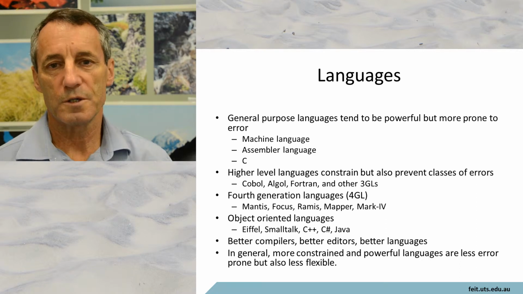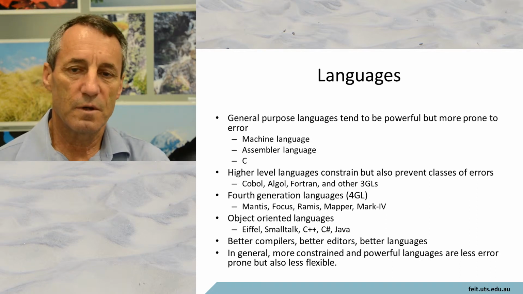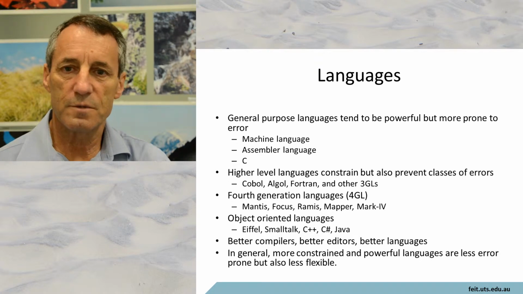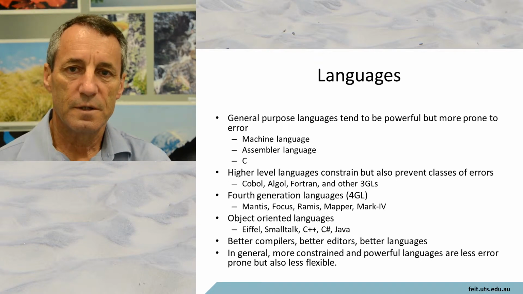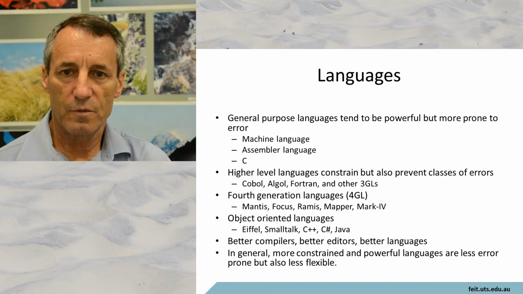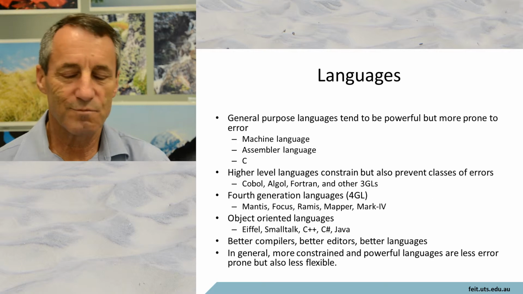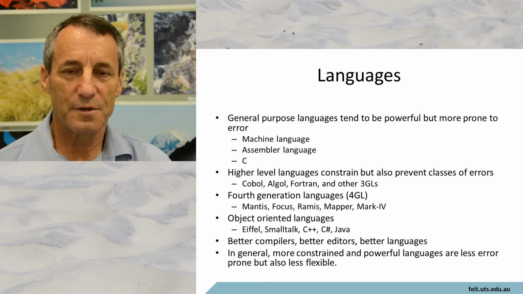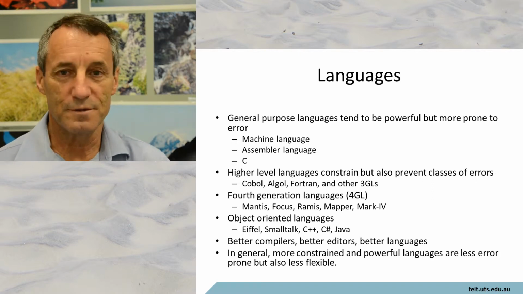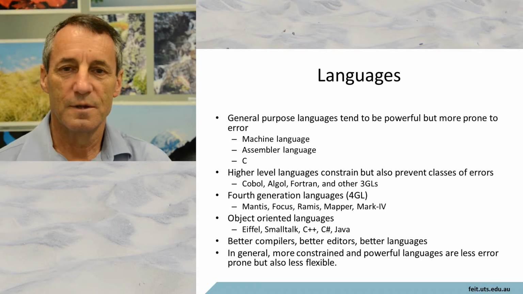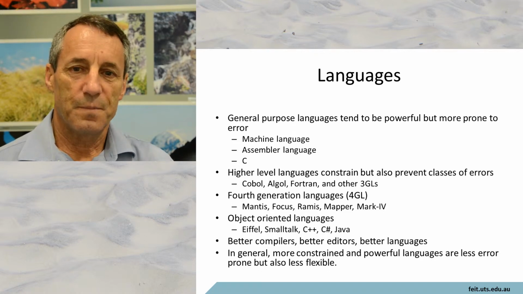There's been a progression of languages over time. COBOL and ALGOL and PL/1, I think, were some of the languages that were fairly popular earlier in the piece, and they were followed by the rise of C, which I think was invented in the late 60s. Now C was very popular because it's the techies' language. You can get down and do all sorts of things in C, but you can make a whole lot of errors in C.